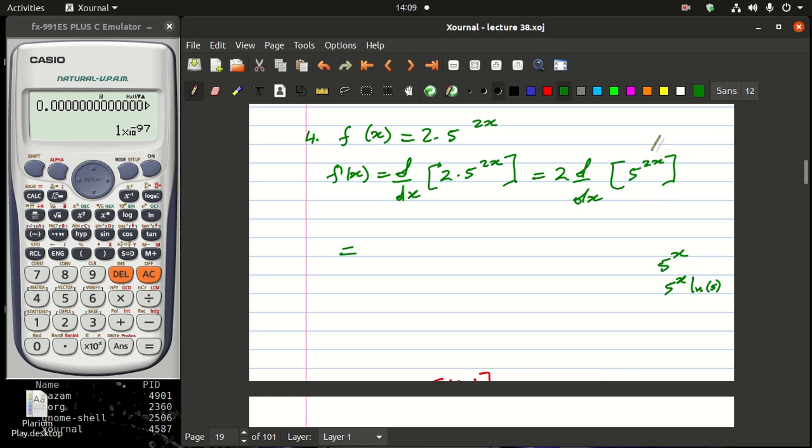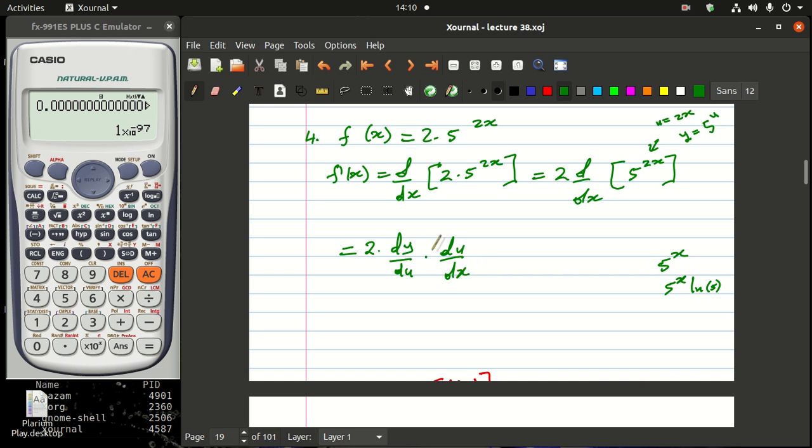So I'm going to let u equal to 2x, and then I'm going to let my y equal to this whole function here, 5, but instead of having 2x, I'm going to have a u. So this is going to be 2 times dy dx. But my y here is in terms of u, so I cannot do that, so I will end up having dy du and then multiplying by du dx.